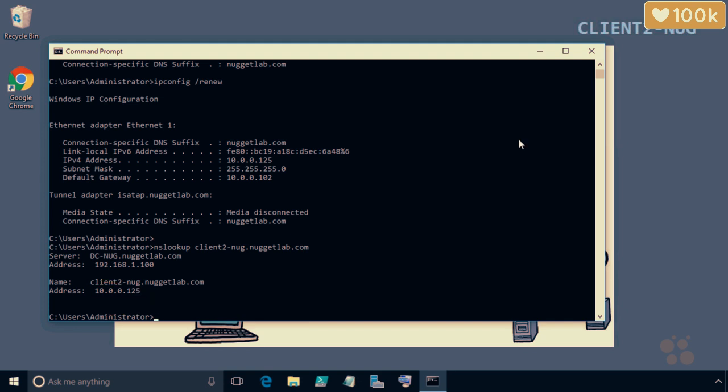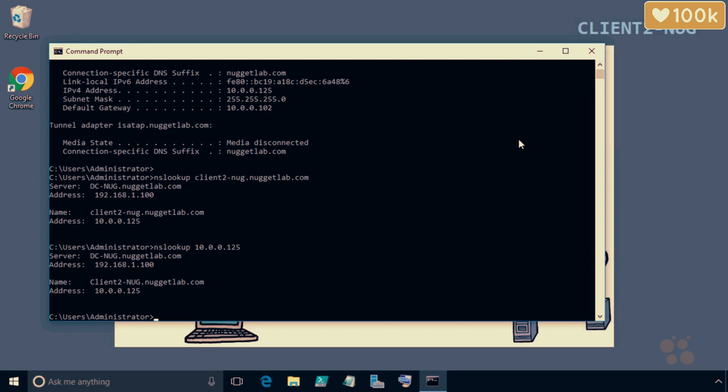Great. And if we did a reverse lookup, for example, asking regarding an IP address, that should also work if there's a pointer record as part of the reverse lookup zone for 10.0.0. So with nslookup looking for the IP address, we'll press enter. And that does come back as well. That's fantastic. So we can test it that way.